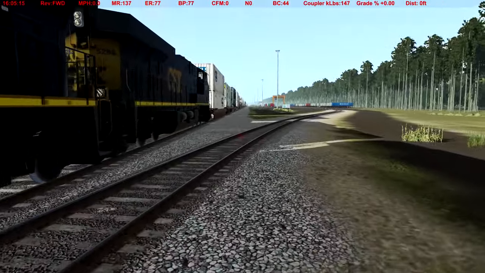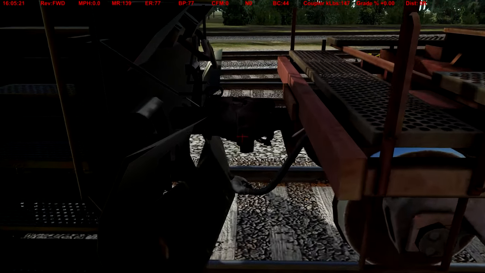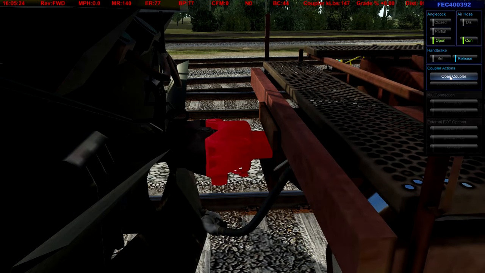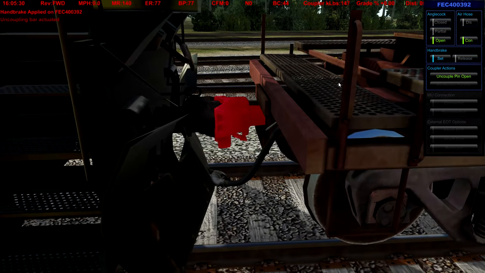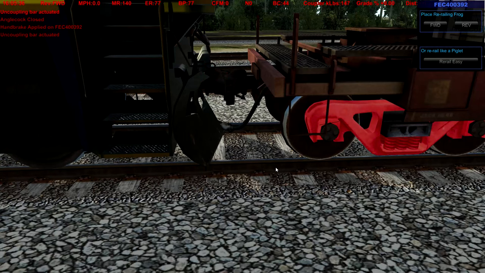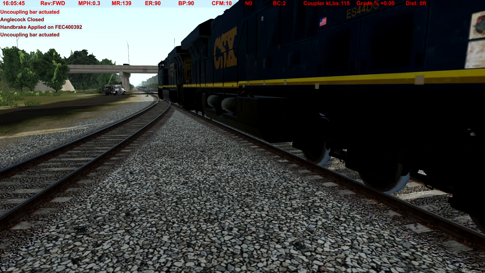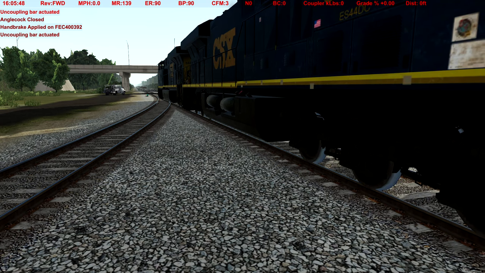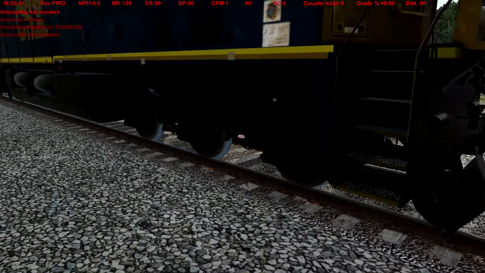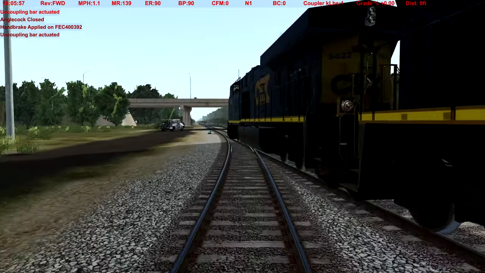All right. Yeah, because the switcher's got to come up this track right here, but there's more than enough room for him. That's what I figured. Okay. Oh, look at that. We can open the coupler right away. So we will open the coupler. We'll set the handbrake. Yeah, just to be safe. Come over here. We'll close this. Open the coupler. Okay, and now we're going to pull forward. Let's release the brakes. We just drifted forward and disconnected. Deconnected a word? I don't think so.